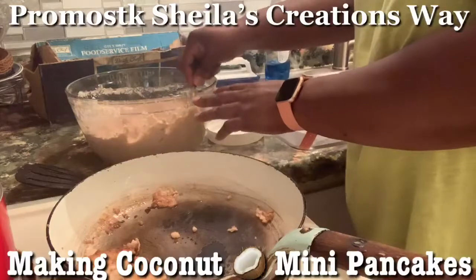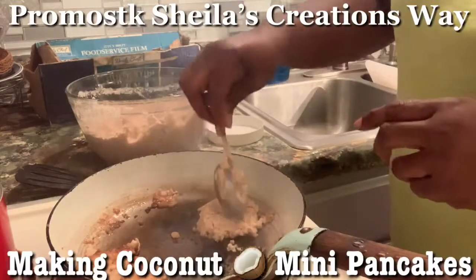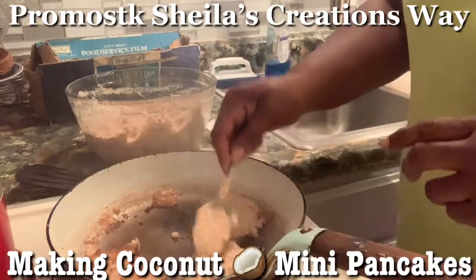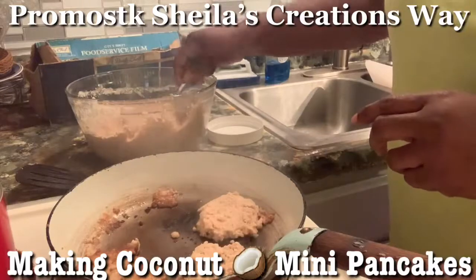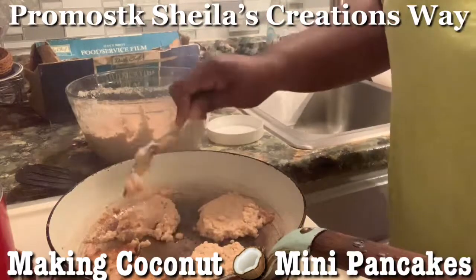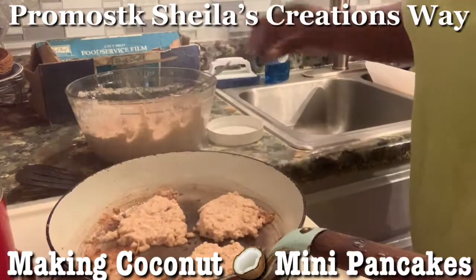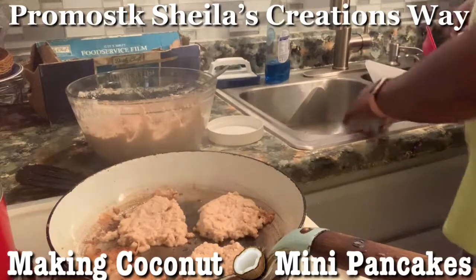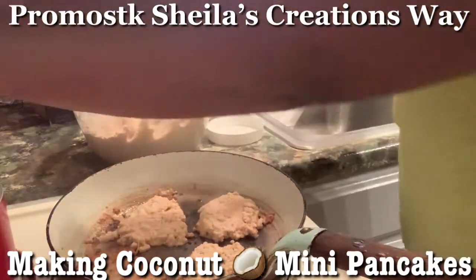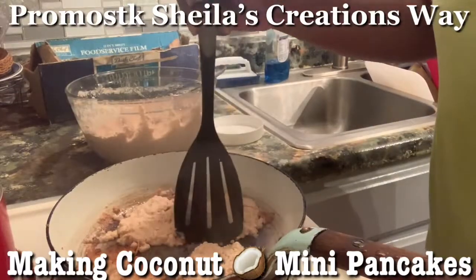You know, you're always gonna have one that just don't want to cooperate. But I don't understand why not, because I got enough eggs in here to hold it together. But like I said, I'm not gonna make the whole batter because what I don't use all of, I'm gonna actually make a cake out of it, you guys, and see how that turns out. You know, I'm always trying different stuff. So let me turn the sausage back on high again because we're almost done with these.